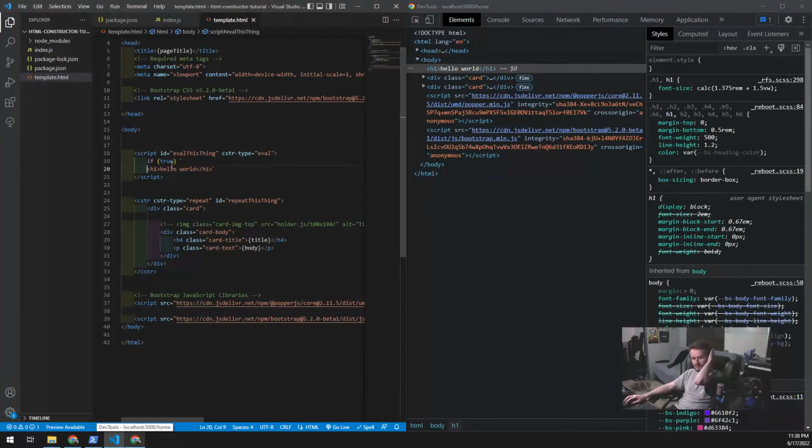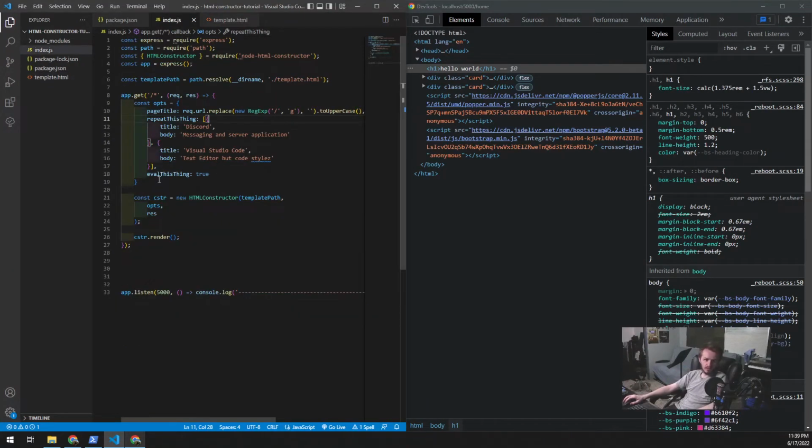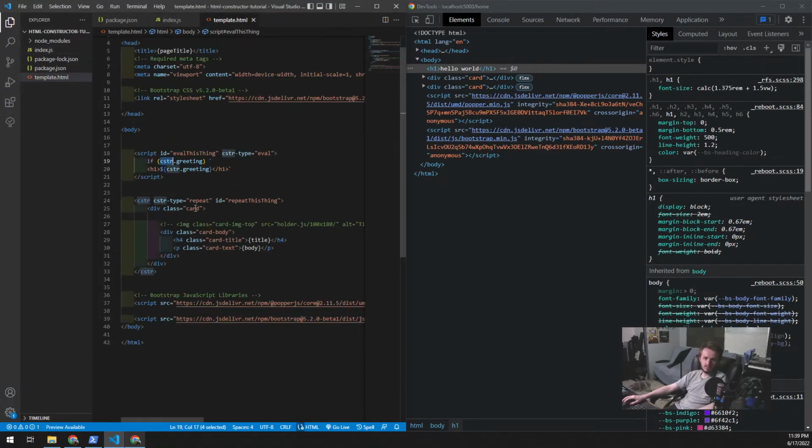Say you want to pass in information from here into here. So how would you do that? Well, I could say template string cstr.greeting. Okay, now I'm going to say copy, paste. If there is a constructor.greeting, render constructor.greeting. So constructor is whatever you pass in. Right now, constructor is true. Okay, so whatever this is equal to is going to be the CSTR value when inside of this script.